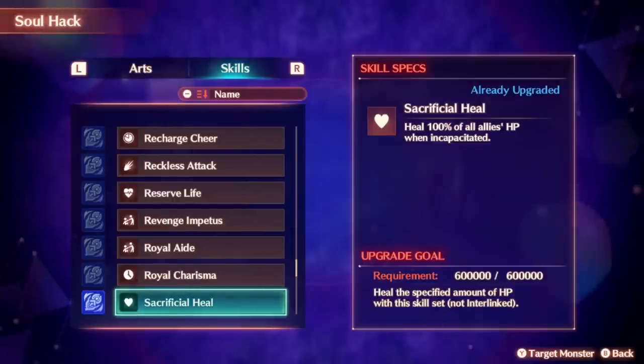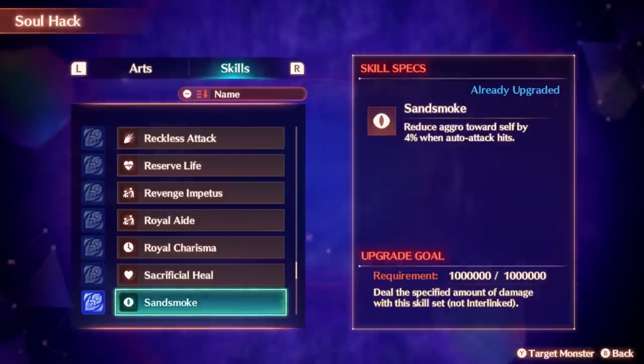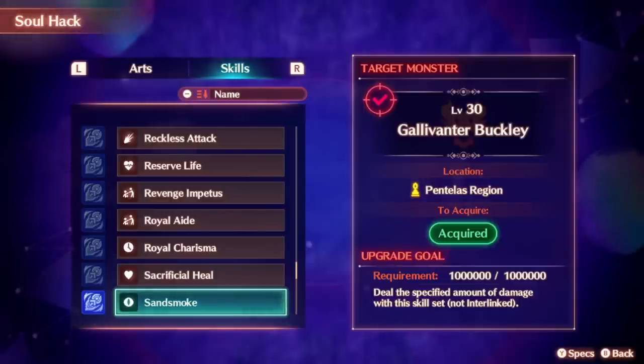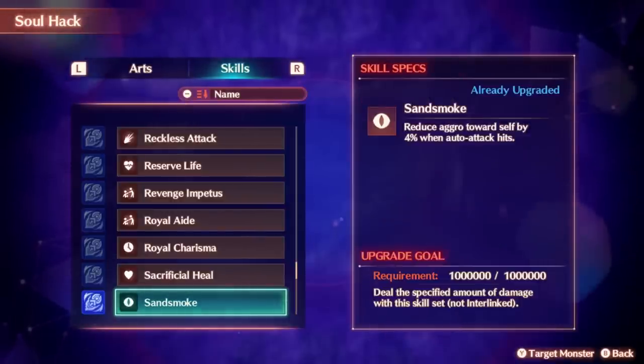Sand Smoke reduces aggro towards yourself by 4% when an auto attack hits. This isn't going to be the most impactful effect because you're not going to be wanting to use auto attacks that often. But I suppose if you just really, really need aggro off yourself as an attacker, this could be an option to use. Although I'd rather just run more damage myself because funny big chain attack numbers.